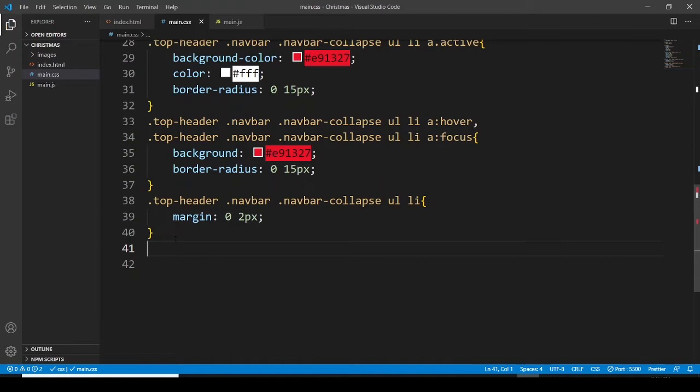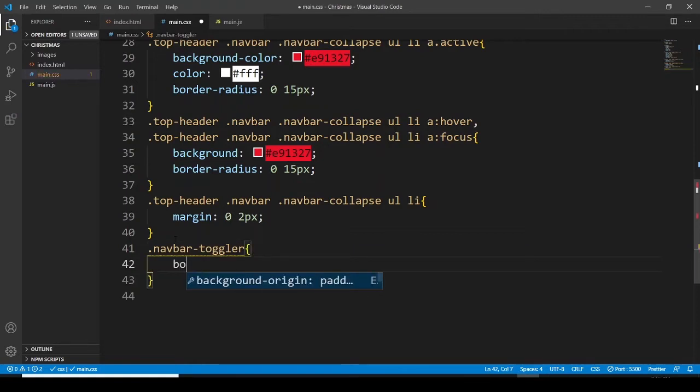The next thing is navbar toggler, and here the border is two pixels solid, and let's have a border radius here.